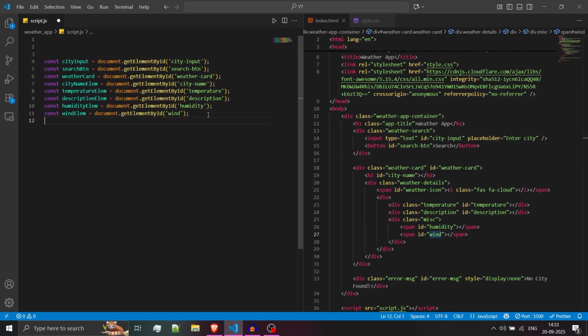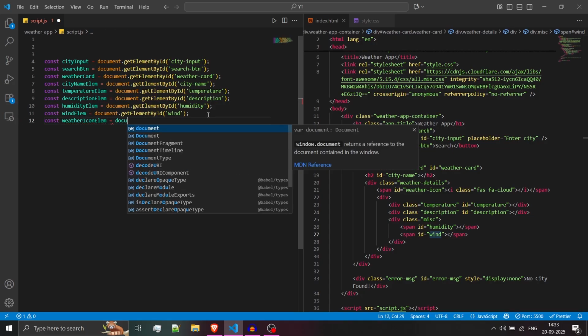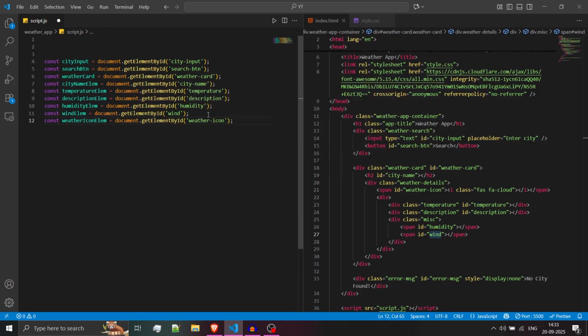A few more things we need. We can change the weather icon as well. We need the weather icon, so we will take the weather icon from here. You can see the weather icon ID.